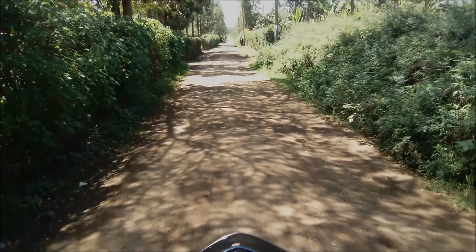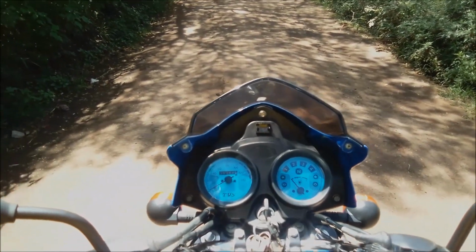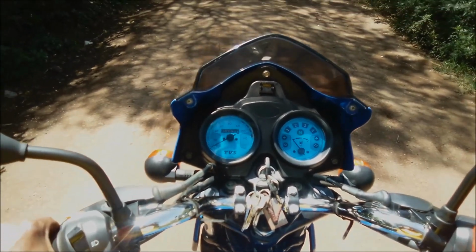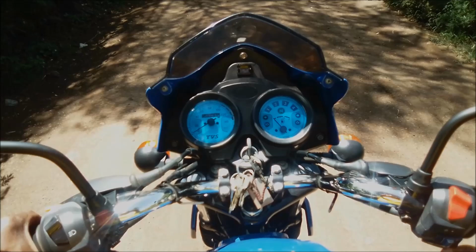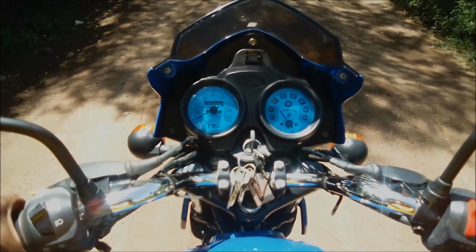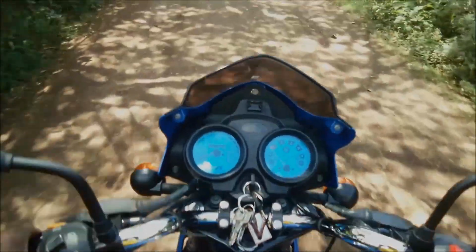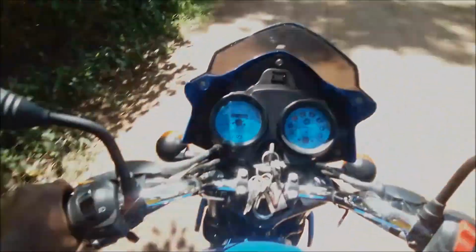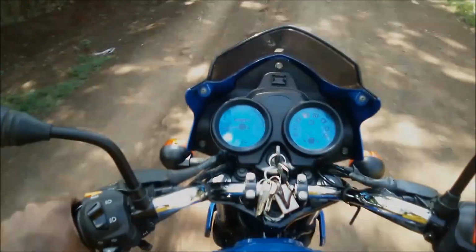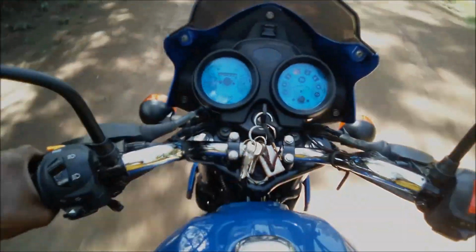In these kinds of roads, avoid stones, bumps, potholes, etc. And now we begin. First, I put it in neutral, then I switch on the electric start, put it in first gear, then we go. This is the first bump. Slowly does it, slowly does it. Second gear. Easy does it.